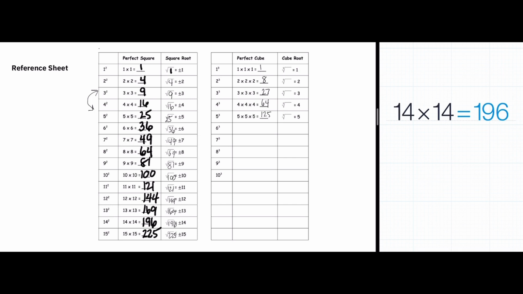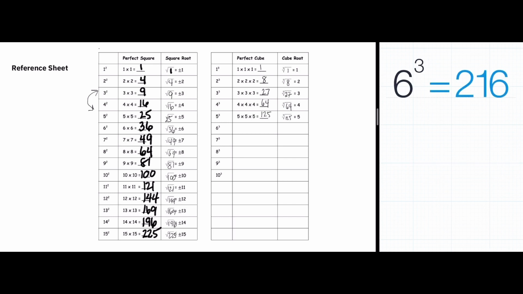Now, the first 5 you'll probably have pretty easy. So again, I'm just filling these out. And this is where you may not know the rest of the numbers. I have my calculator here to actually help us out. So if you're not sure what 6 cubed is, we know that it's 6 times 6 times 6. It's 216.